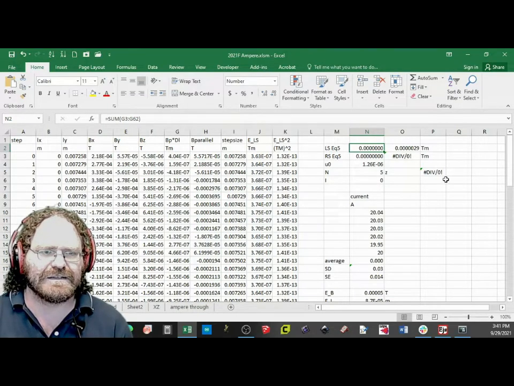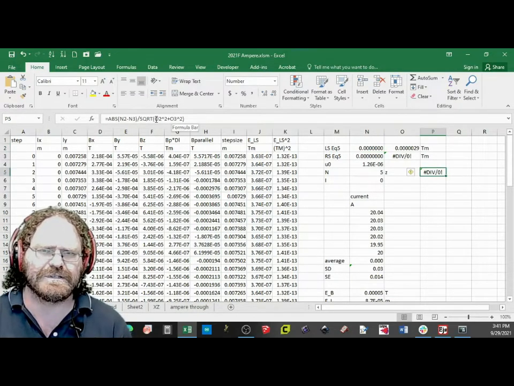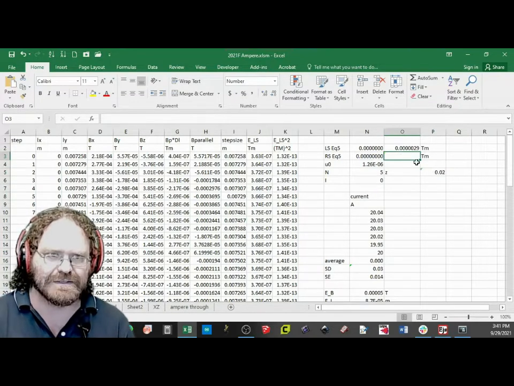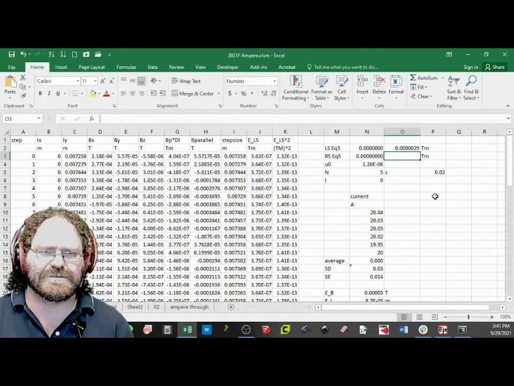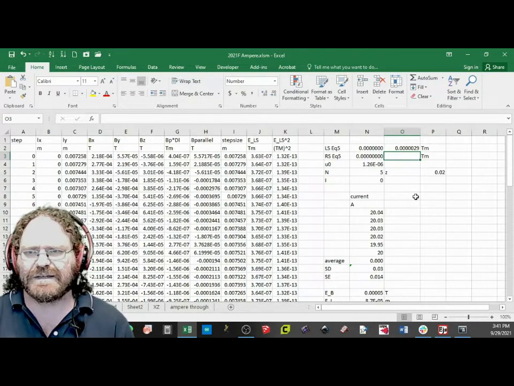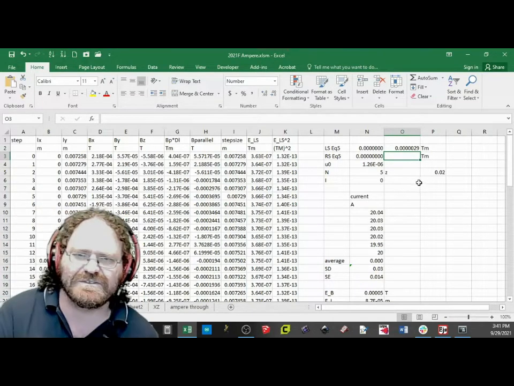And right here I can't divide by 0, and so I got to change my formula a little bit, because we're only comparing now this number to this value with 0. And I have a z-score of 0.02. So this time I got lucky and took some really careful data.